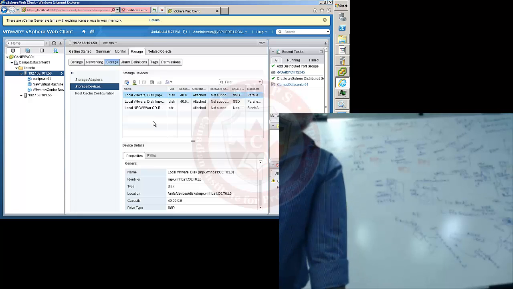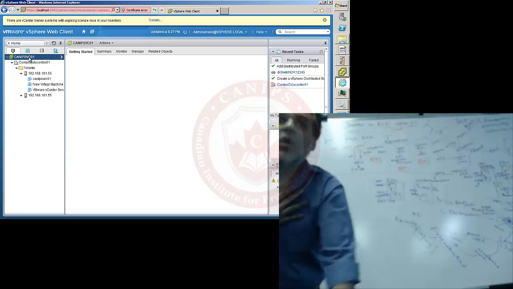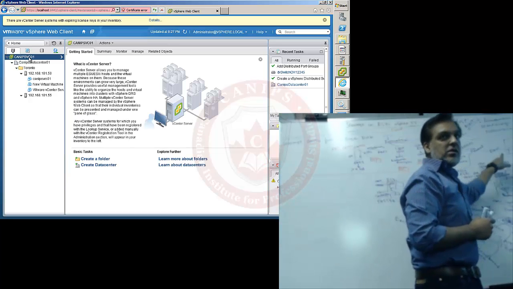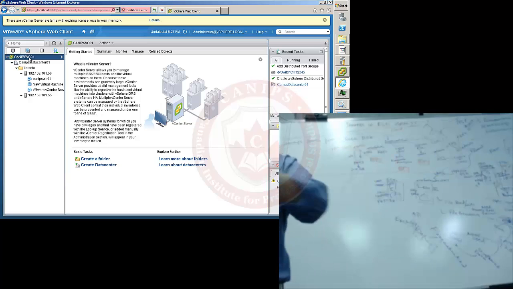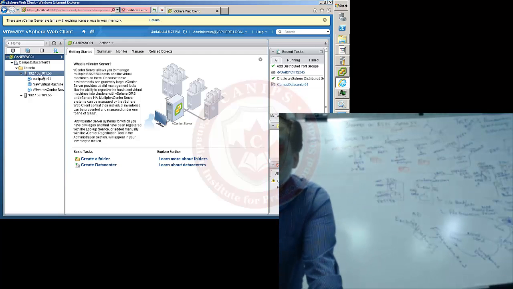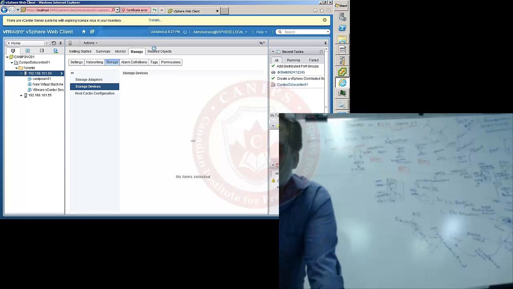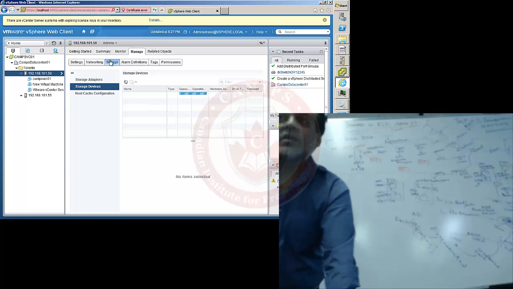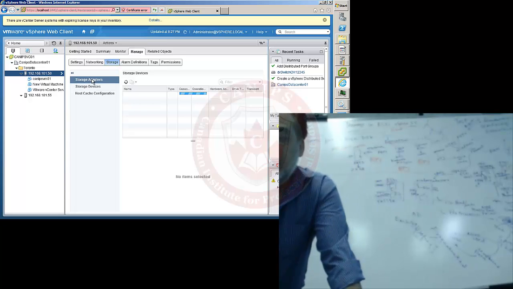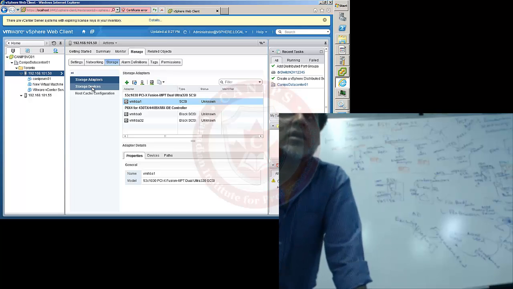So now let me expand this here. Guys, as you can see, this is very easy to read and work with. So all you need to do, where you are, what are you trying to find out? Let's say you are in your vCenter, and now I need to get more information about the storage of the ESXi host. You will be going in there many, many times in a real environment, because storage is a very important place. So all you need to do is go to the host, and then within the host, go to manage and storage. The two things you are interested in: number one, storage adapter, what type of adapter it is using, and second one, what type of devices, what type of disks are there.